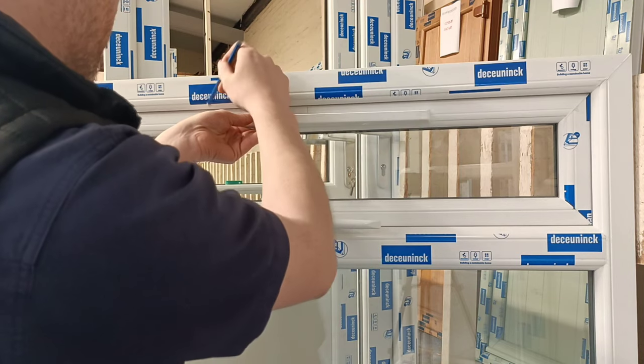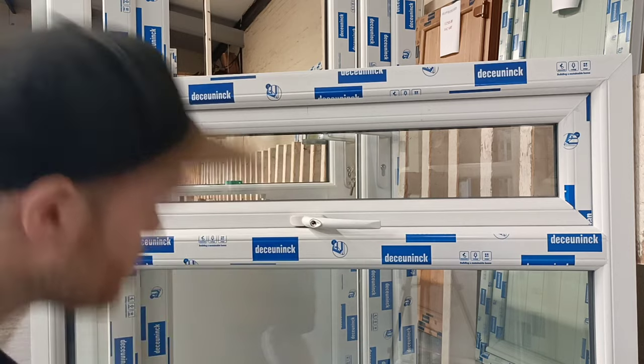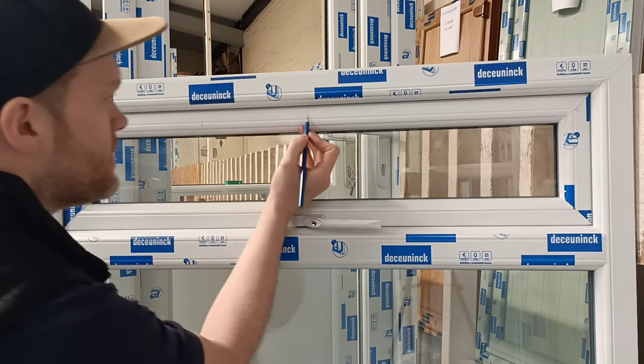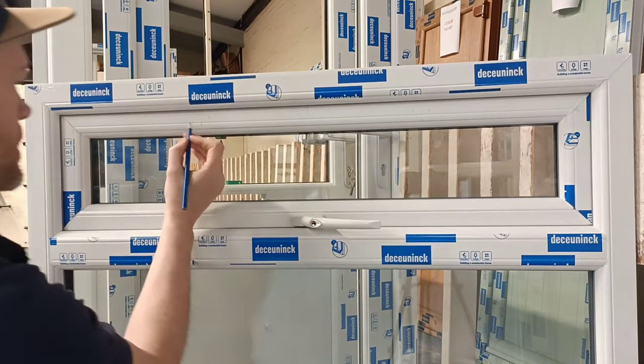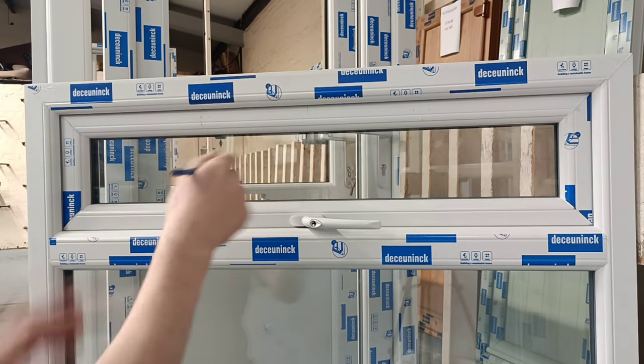That's not maybe spot on, but so that should be a line. So come in about 10 or 20 mil. Just draw a wee pencil line from the centre to here, to here, to here. So now you know that your fixing screw is going to be round about there, so you've got a clear fixing.